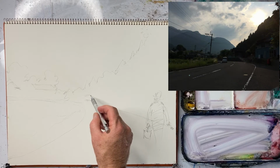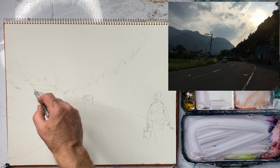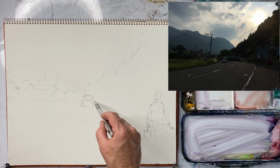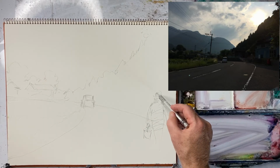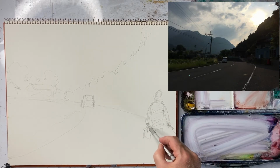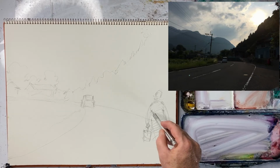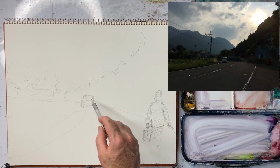How high will it be? Maybe about here. So this is going away from us. Maybe it should be a little bit wider. Now, so I made him a little bit bigger. Okay, I think that's okay.